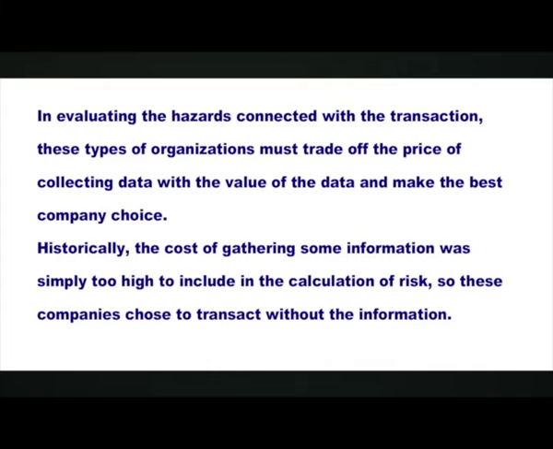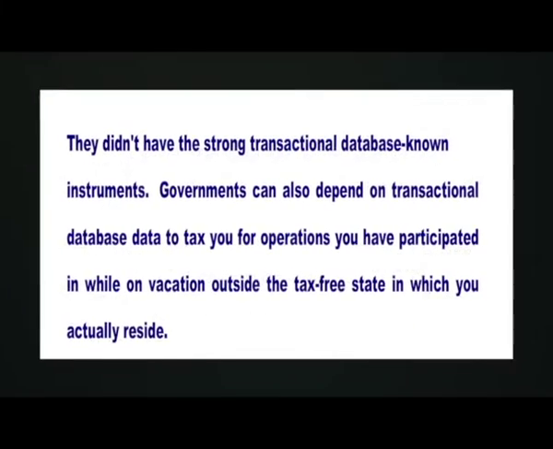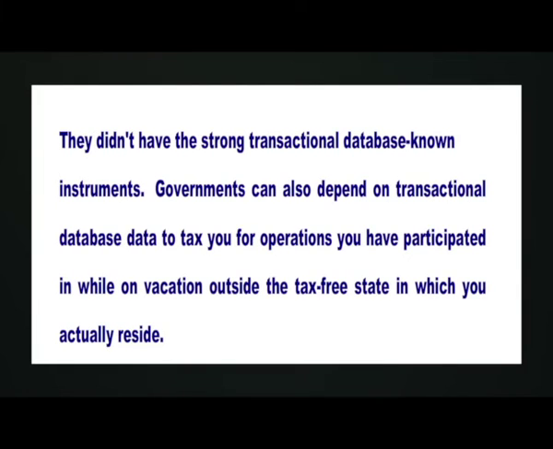Historically, the cost of gathering some information was simply too high to include in the calculation of risk, so these companies chose to transact without the information. They did not have the strong transactional database known instruments. Governments can also depend on transactional database data to tax you for operations you have participated in while on vacation outside the tax-free state in which you actually reside.